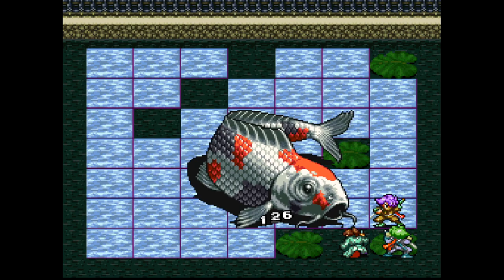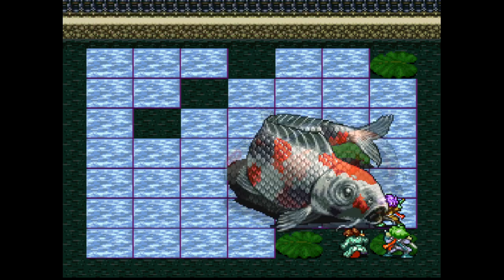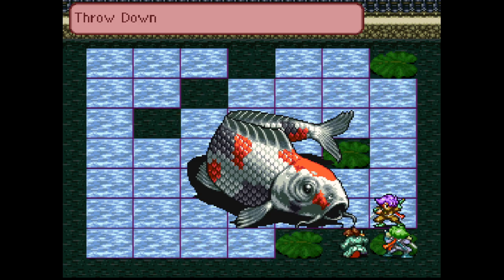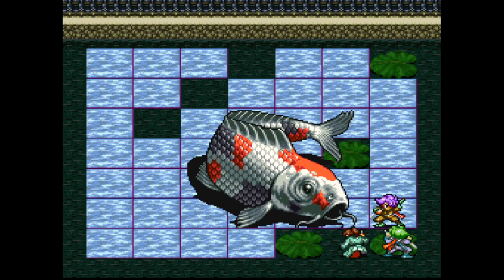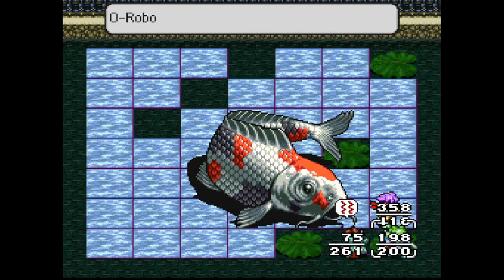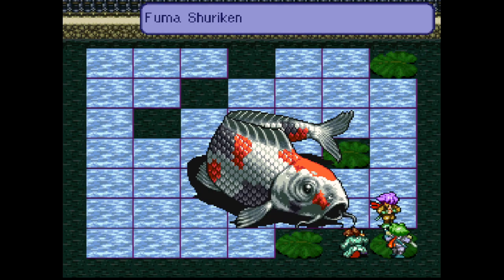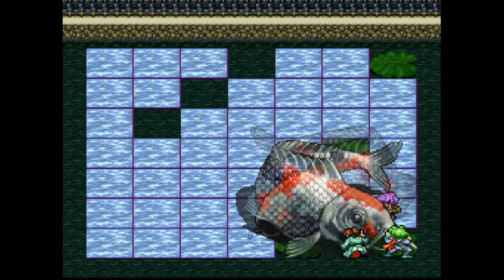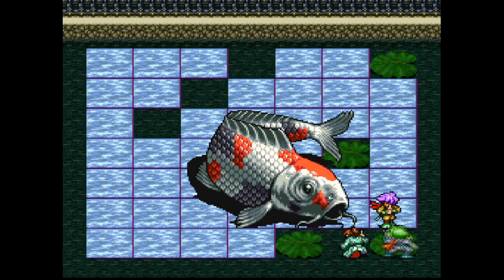We should be almost done with this fight. He's getting there, he's getting there. Once again, I was gonna say I'll have Ryoma pass, but might be a good idea. Oh, never mind. Alright, so Bronze Leaf. Hopefully this next barrage of attacks should take him down. He has to be getting low on HP at this point. I do not care about your writhes.